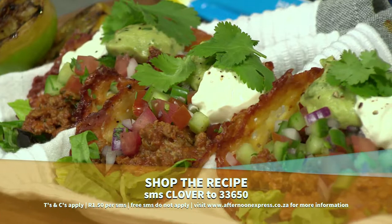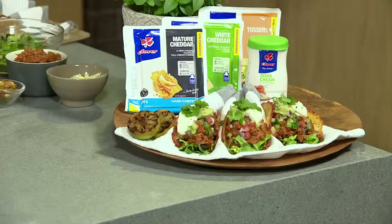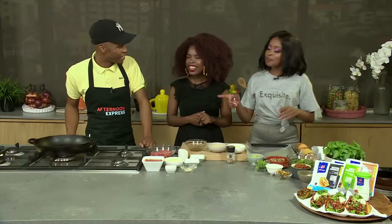I love a good taco. I love a good Mexican recipe. I don't know about you, Yanga. I've never had one, but it's a first. Well, so. We'll be happy. Before, you've never had it. I've never had it before. First. Chef Yanga, won't you take us through the recipe and the ingredients?